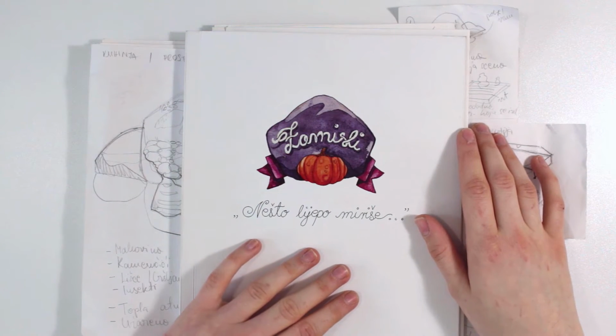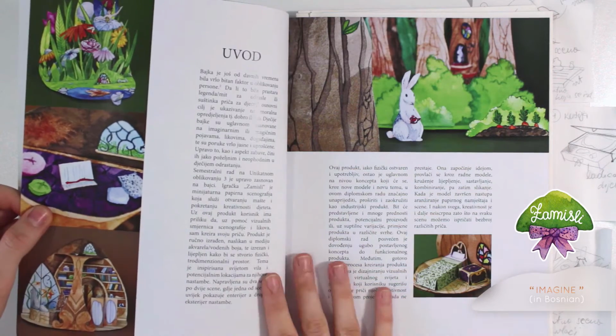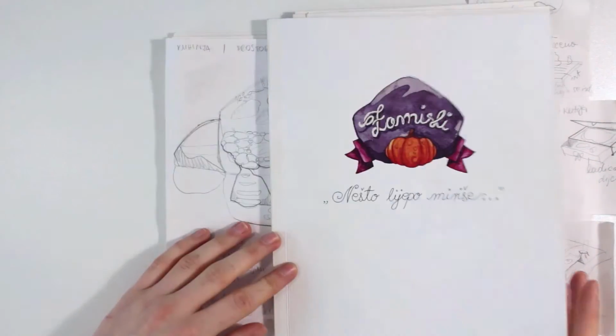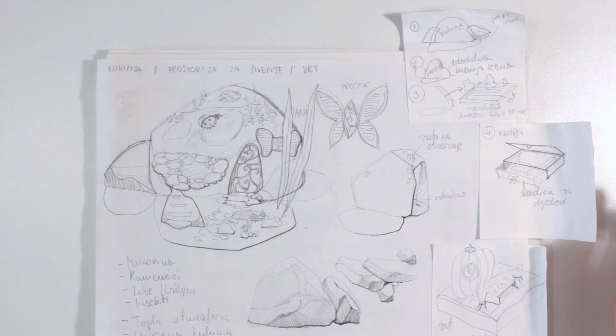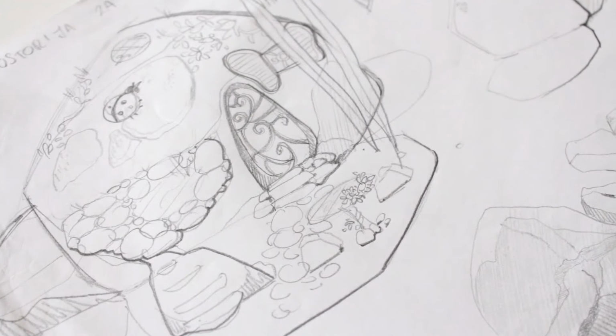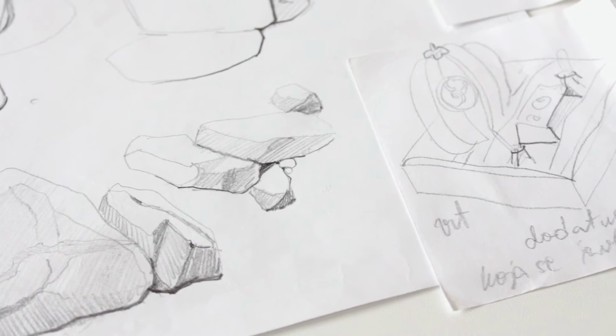Now I'm going to show you the good part, which you've probably been waiting for, and it's actually the concept art part. What I was going to actually draw and how things would look like. As I said, the general theme was Life of the Fairies. I've previously done one project similar to this, except it wasn't pop-up and it had 4 scenes. But I decided to expand it and create this one, which was supposed to be more interactive and have more of that storytelling vibe. The first idea was to have 3 smaller scenes. One was supposed to be about sewing, the other one about cooking, and the third one was kind of like a pumpkin garden.